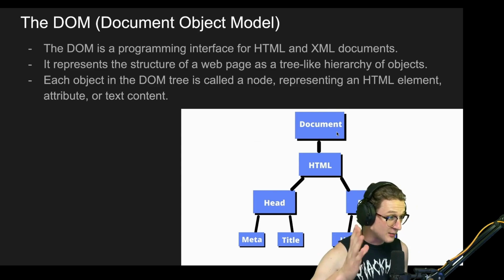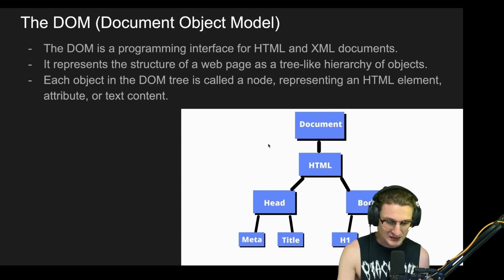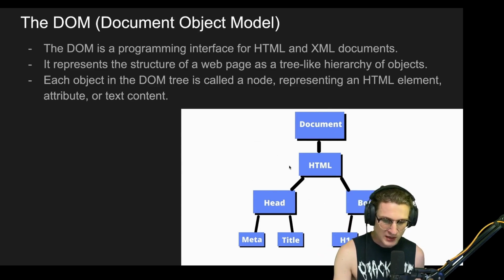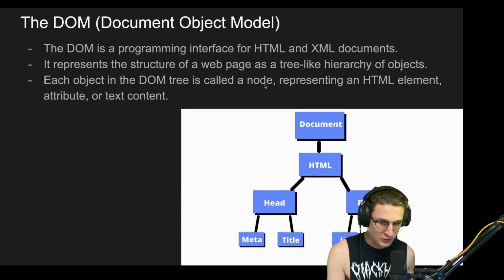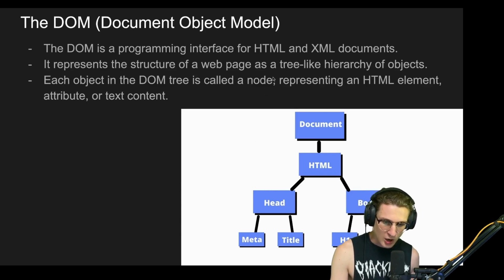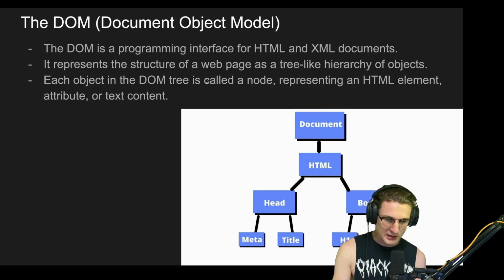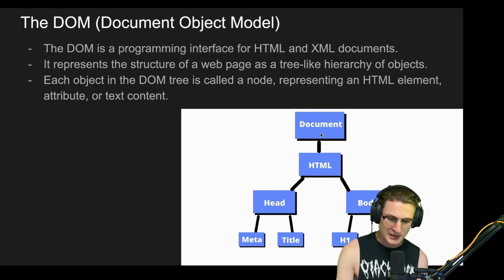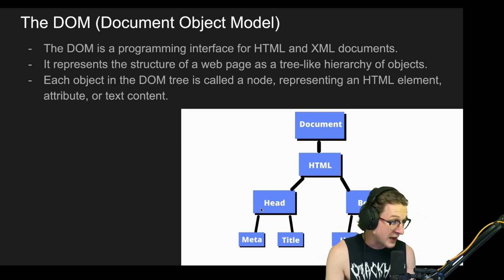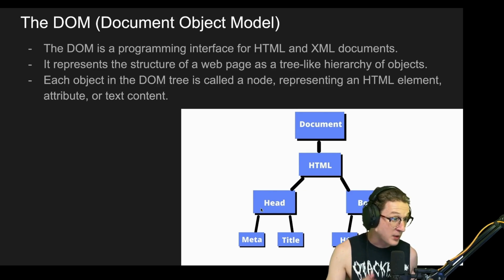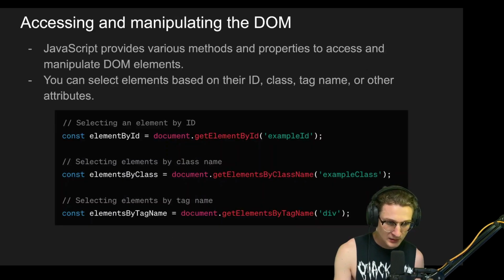So there's this document object at the top level that lets us access everything else down in the tree. And so as a web dev, you'll be interacting with the document object quite a bit, especially with JavaScript. So that's the real heart here of this concept of what the DOM is. It's structured like a tree, so it has structure to it, standardized, and from the document at the top level, we can start to access the nodes below and edit them and change them and add behaviors to them and stuff like that. So accessing and manipulating the DOM.